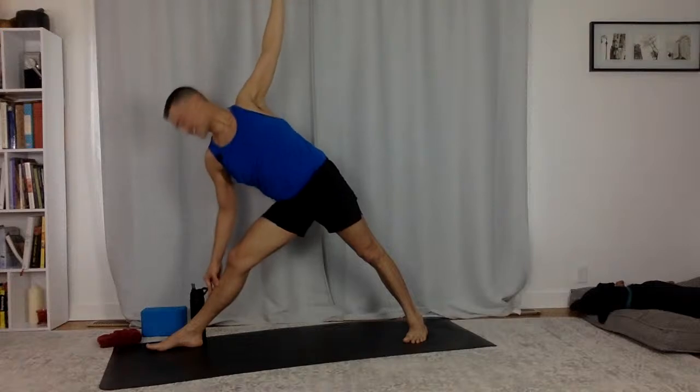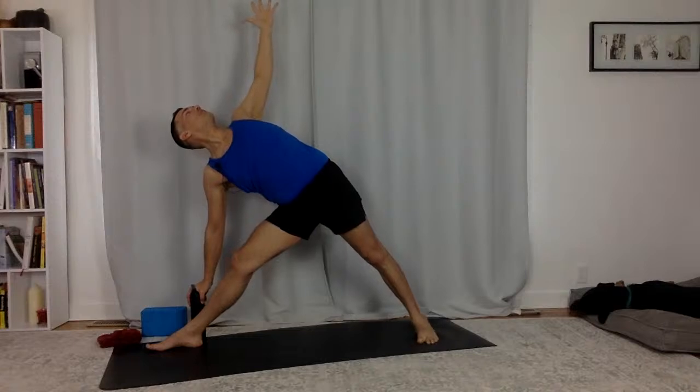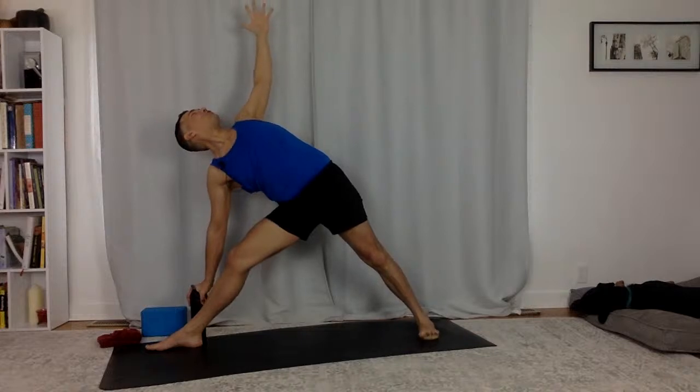Find space, find openness, reach up, lean back into your twist. Inhale, exhale, look to your top hand, draw that left shoulder blade back, and you'll pull yourself all the way up to stand, wide leg fold.